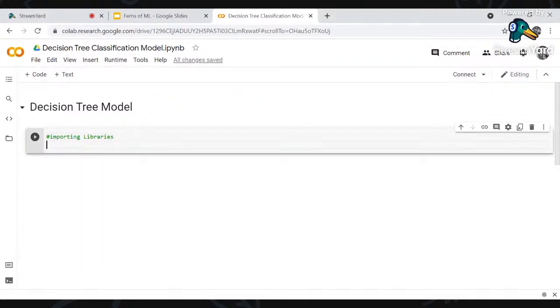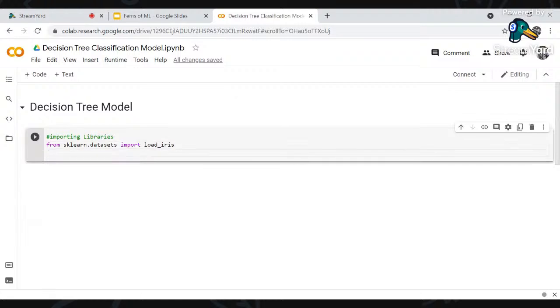For this data set we will be directly using it online. As it is present already in the sklearn library, we can use sklearn.datasets for it, and from that we will be importing load_iris. After that we would import pandas, but here there is no need of pandas because we are loading it online. We can import numpy because we have to perform array operations on the loaded data set, so numpy would be needed.